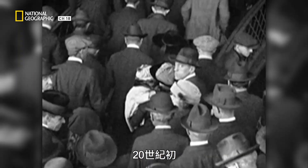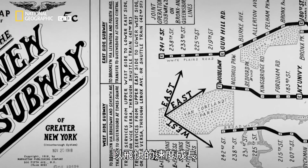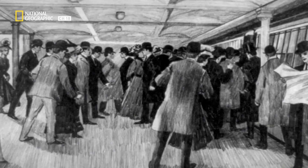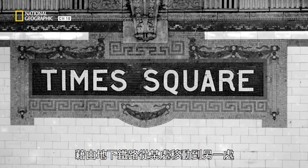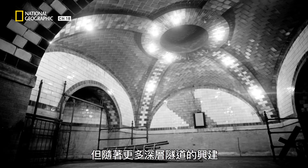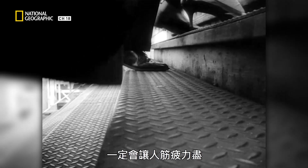Back in the early 20th century, subway systems across Europe and America were growing at a rapid pace. More people than ever before were heading underground to get from A to B. But as more deep tunnels were built, a new problem emerged: some of the underground stations had more than 100 steps. Imagine doing that every day during rush hour — it must have been so exhausting.